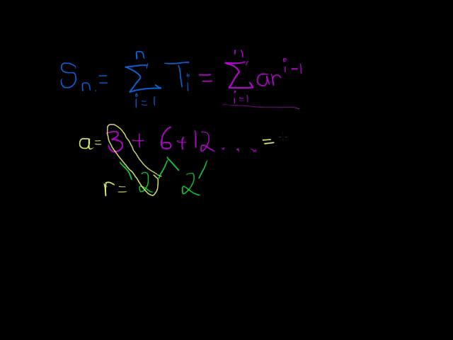So if I wanted to write this as the sum of a geometric series, it would be the sum of i going from 1, since I don't know where it ends, actually they didn't give me an end, I can even go up to infinity. They didn't say that it had an ending, it was just dot dot dot, so I'm summing up forever and ever, so I can use an infinity sign there. And my a is 3, my first term is 3 times 2 to the power of i minus 1. If I did know that there were 7 terms, I would have had a 7 there or something like that.